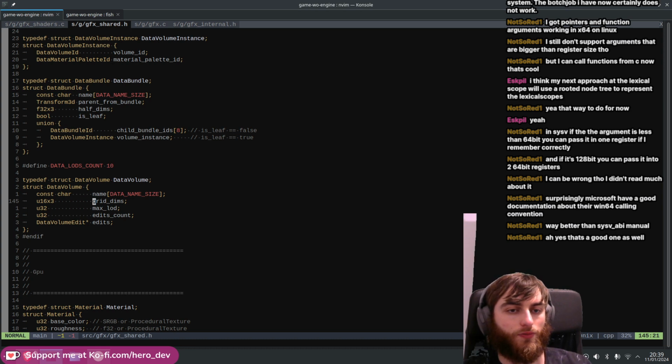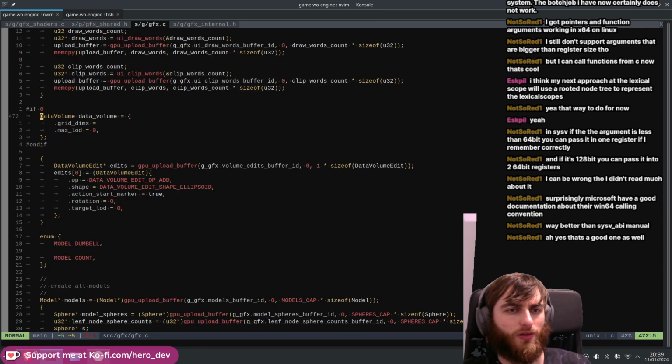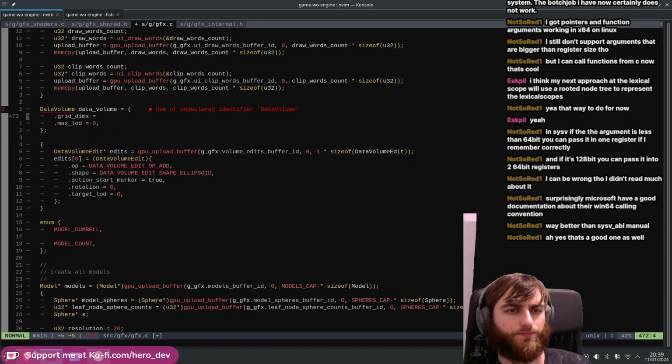So what are we going to use it for? Yeah, it's needed in the shader. So we need to get this right.